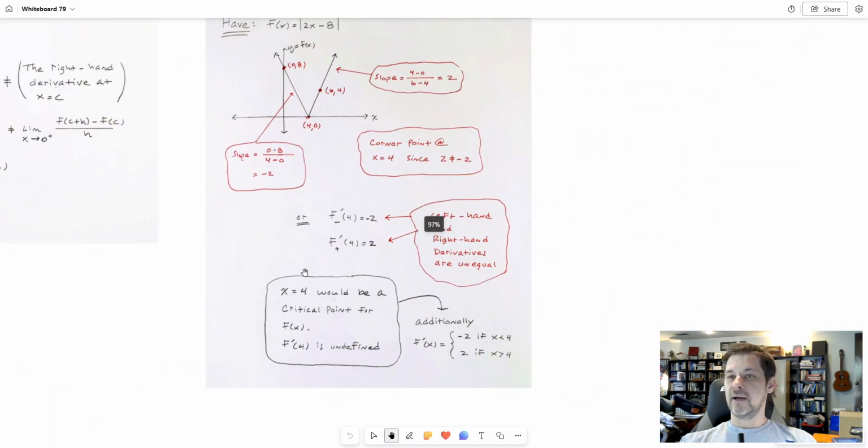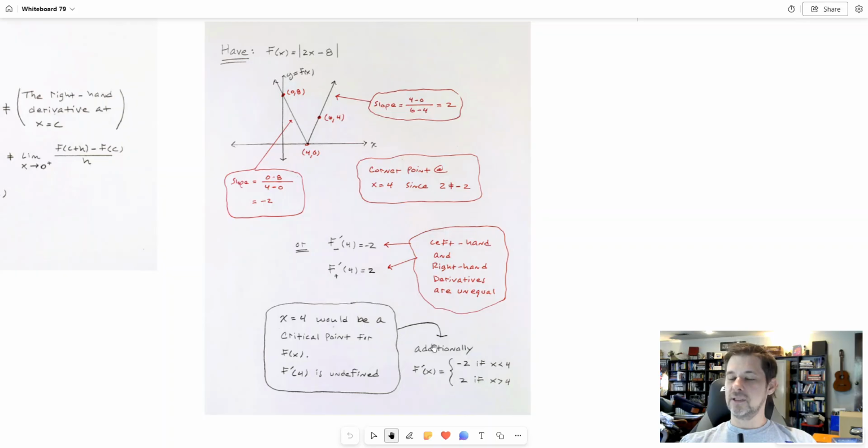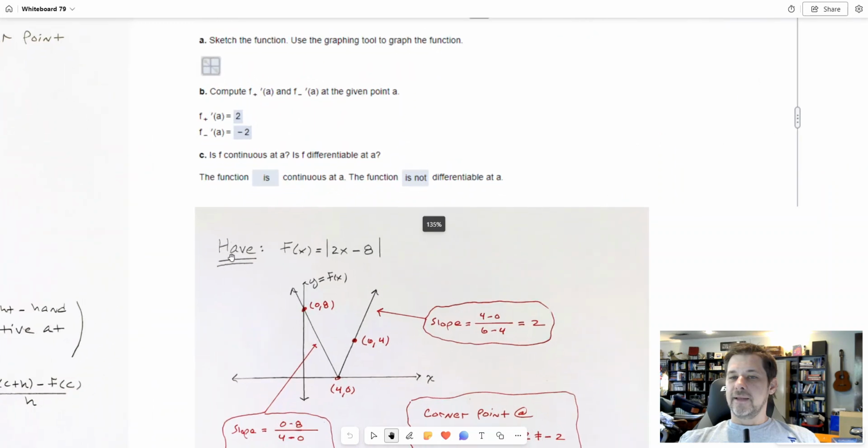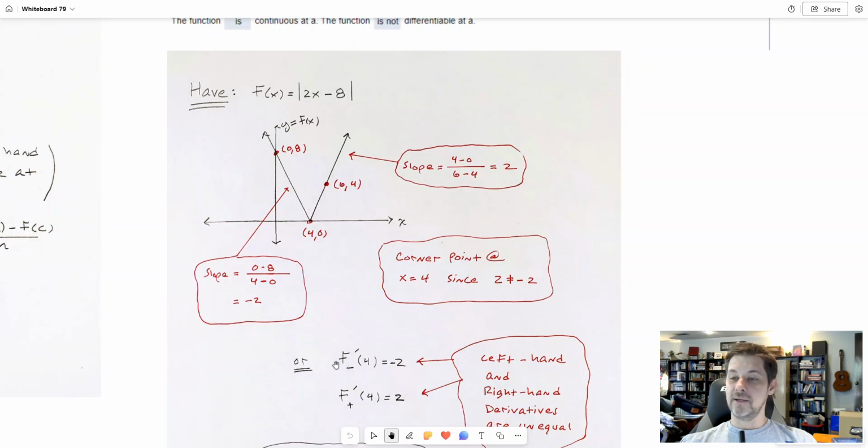And one thing that I haven't emphasized so much in this video is, what is the derivative? Well, if you want to know the derivative, I wouldn't really use any rules to find the derivative of this. I would just give it to you this way. F prime x is -2 if x is less than 4, and 2 if it's more than 4. What's the derivative at 4? Does this definition include 4? No, because the derivative is undefined. All right. Okay. So there's my answer. I guess to answer C, we would say it's continuous there. All right, there's no discontinuity at 4, but it's not differentiable. Okay, the derivative does not exist there by nature of having a corner point.